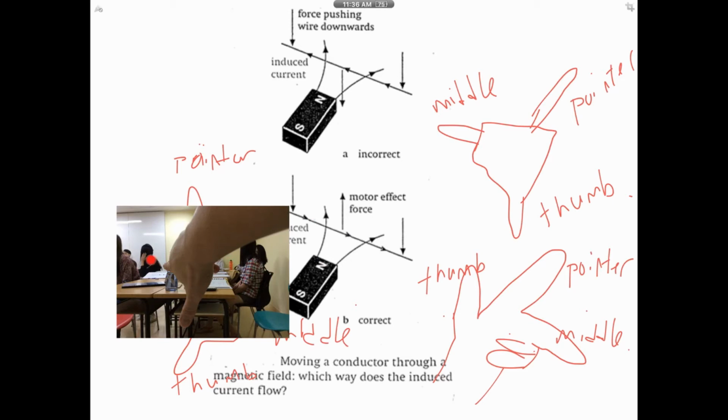So I repeat, this is the direction of the field. This is the pointer finger here. This way, can you see the field going out? So this is the pointer. Then the thumb points down because the motion of this conductor is downwards. So then the induced current is here. So this one is to find the induced current? Yeah, this is to find the direction of induced current. If you know the field and you know the direction of motion, then you can straight away find the direction of the induced current. Now there's another example of Lenz's law.